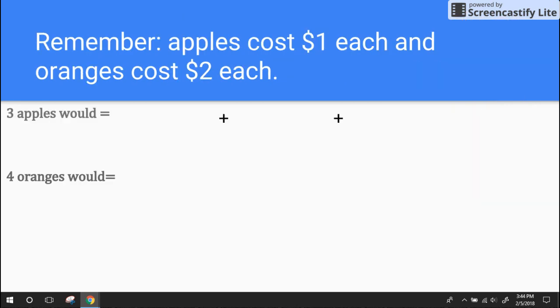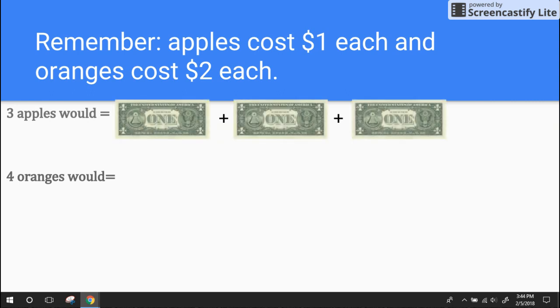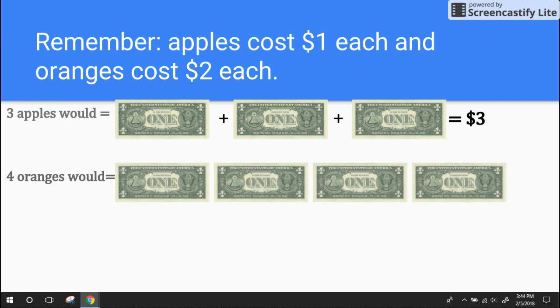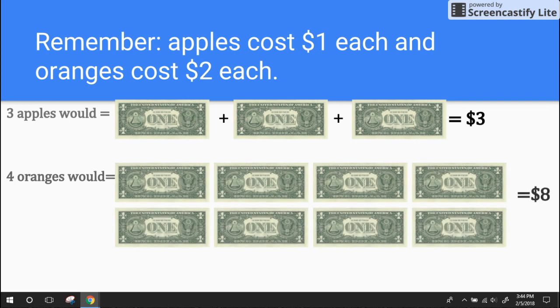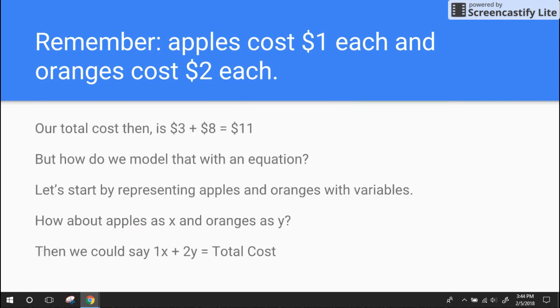So if we take a look here, remembering that each apple is $1, each orange is $2, 3 apples would be $3 total dollars, right? Oranges would be $8 total dollars. All right, so together, in total, you would have $3 and $8, which would be $11. Great. We didn't really use x and y at all in that situation. We didn't really define a linear relationship there at all. We just calculated how much 3 apples would cost and how much 4 oranges cost based on a price.